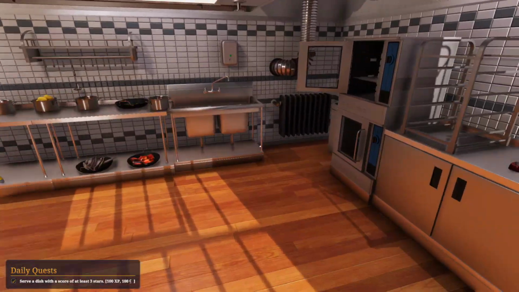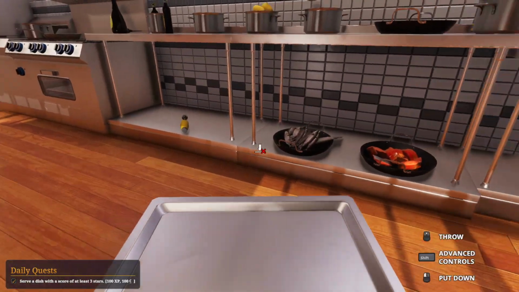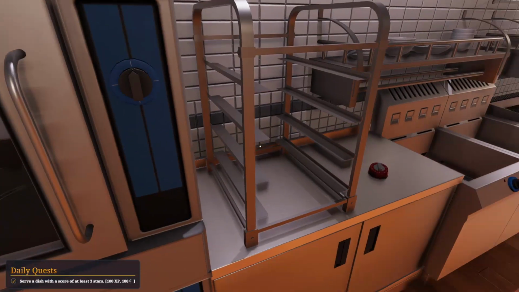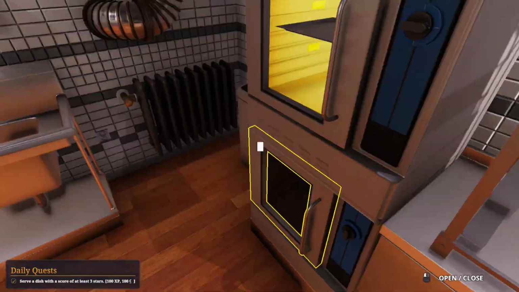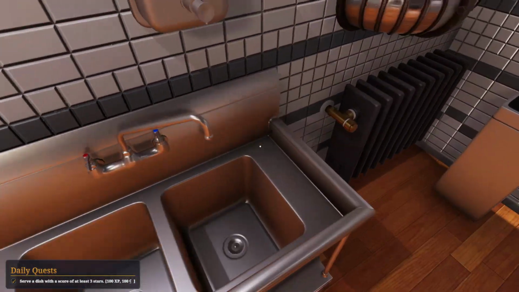Trout. Can we prepare two trouts at once? I think that'd be kind of nice. But we only have one baking tray, so whatever. There's nothing else we can do now, right? Except for preparing these things.